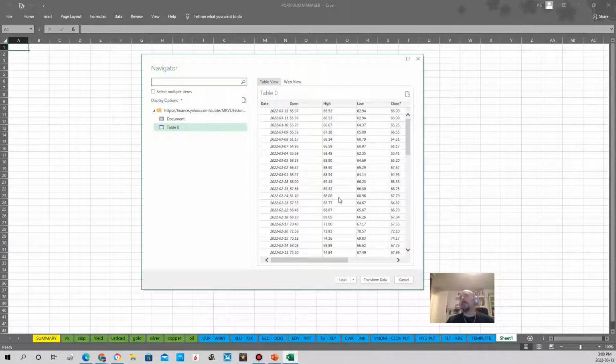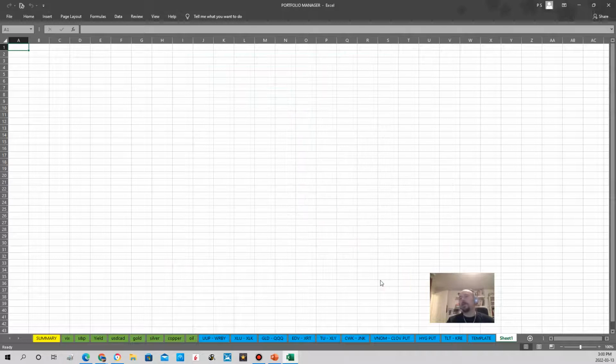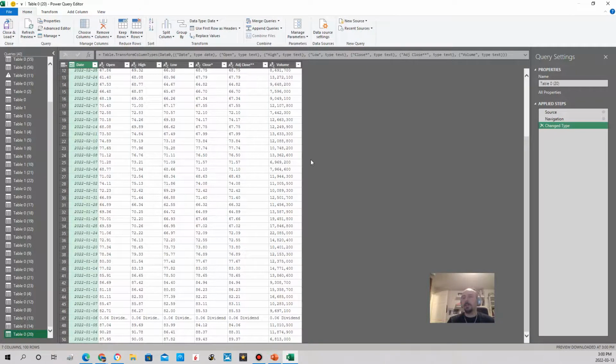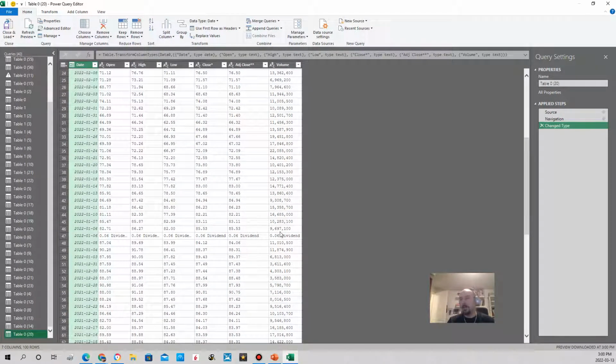So every time I get this data, import table 0, the very first thing I do is transform all of it. Every single time I import, I want to transform it, just in case there is that dividend and maybe it's not showing up in that price data. But what I do as a habit is I remove any duplicates, because a duplicate, once again, shows up as an error later on. These are not numbers. There's a number, yes, but there's also text in here. So Excel will not recognize that.